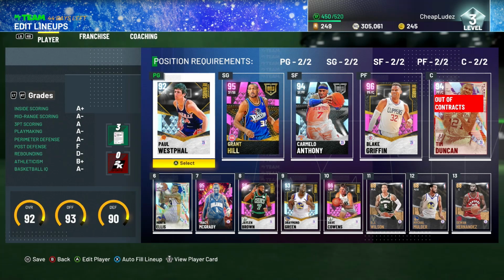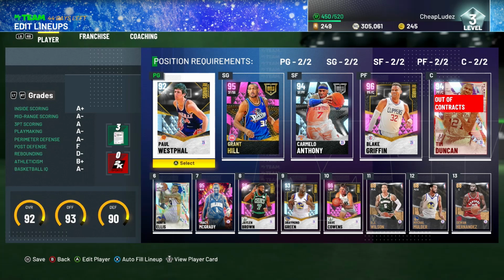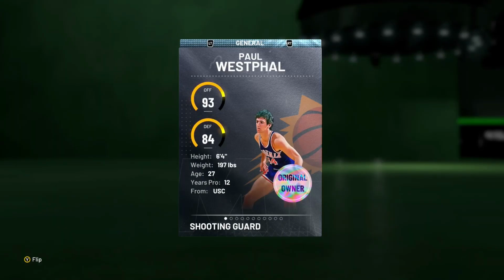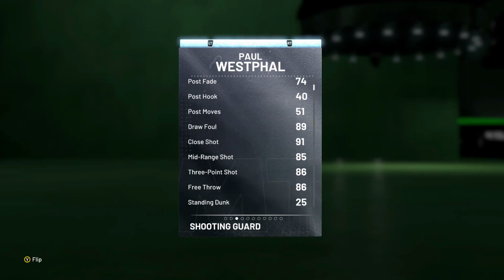I know I haven't done too many of these recently, but I did want to highlight the new Diamond Paul Westphal card. The reason for that is it is a pretty cheap exchange for, in my opinion, what looks to be a pretty decent diamond card, especially one that can play shooting guard, point guard. He looks to be basically a cheaper carbon copy of Pete Maravich.